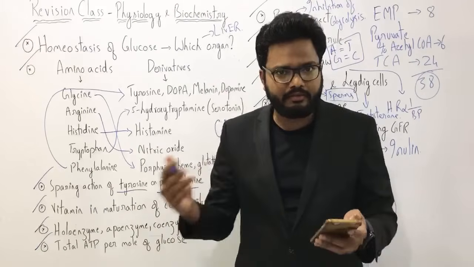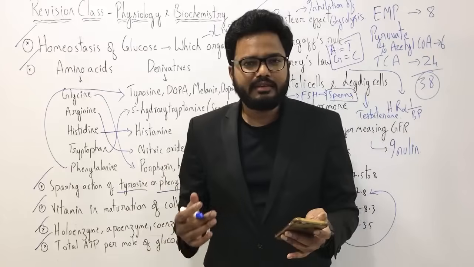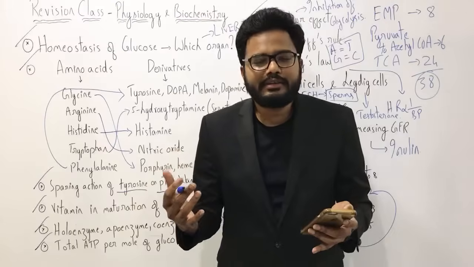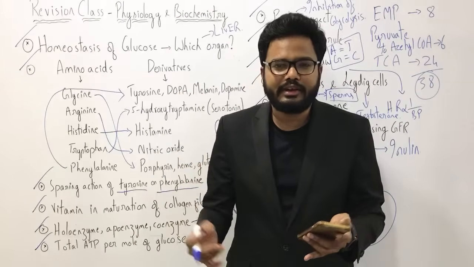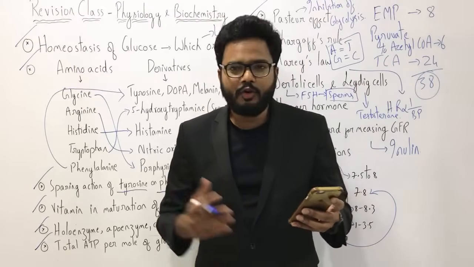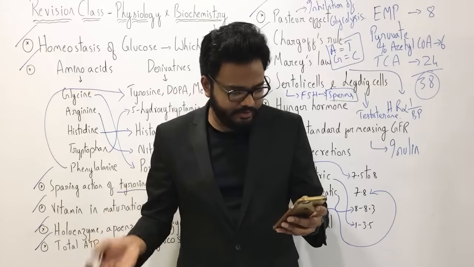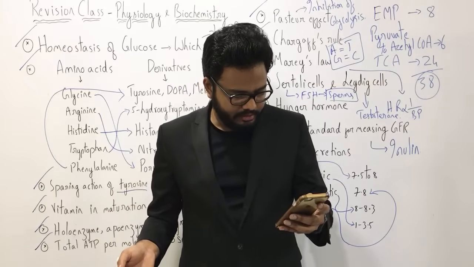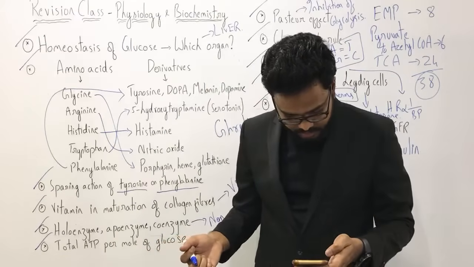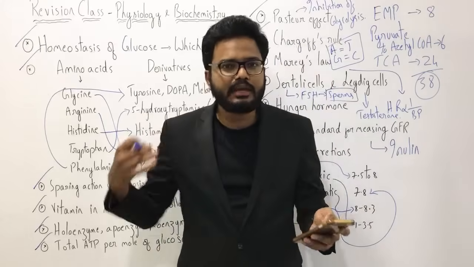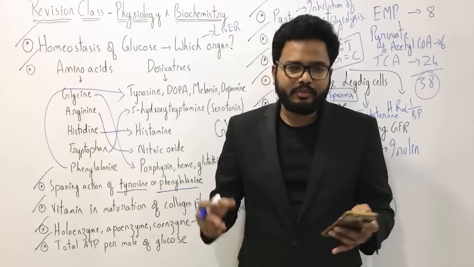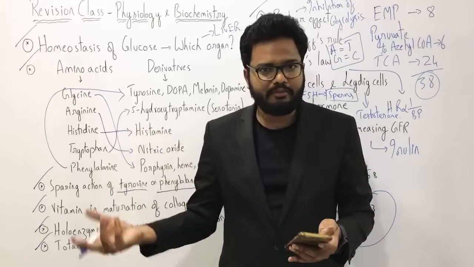Yeah, we have anatomical and physiological dead space. So dead space is the area where you don't find exchange of gases. What do you mean by anatomical dead space? And what do you mean by physiologic dead space? Yeah, where you don't find gaseous exchange, around 150 ml. So from the nose to the terminal bronchiole, that will be your anatomic dead space. And what about physiologic dead space? Anatomical dead space plus non-functional alveoli.